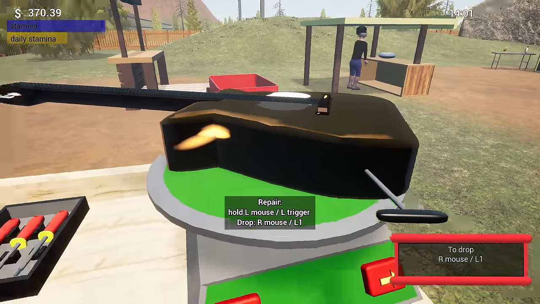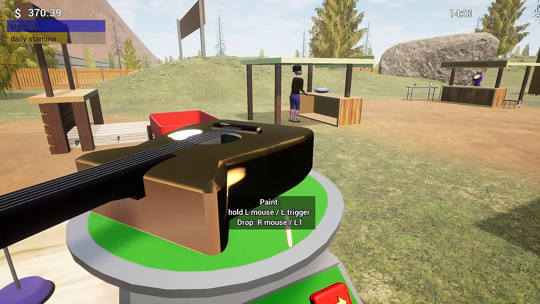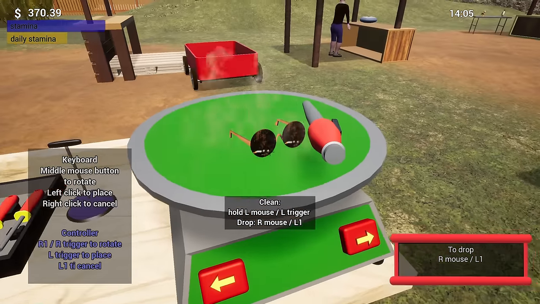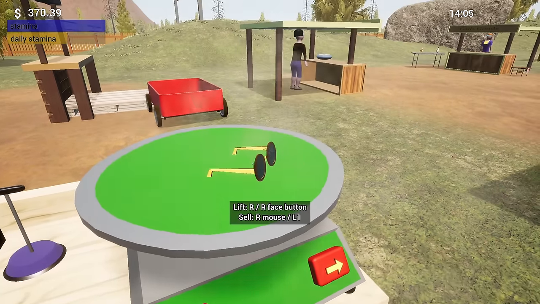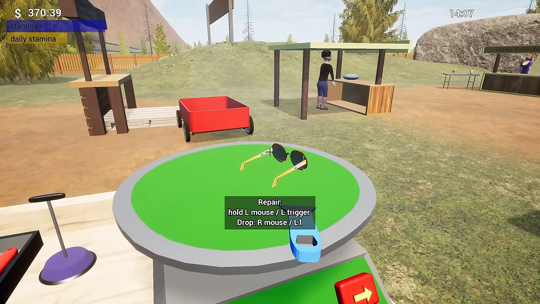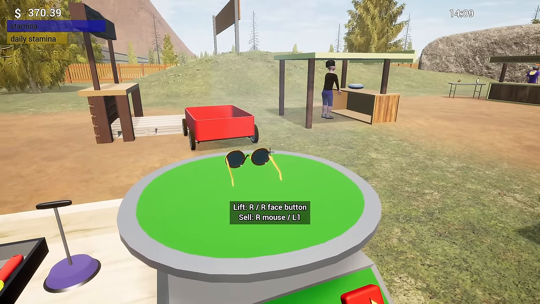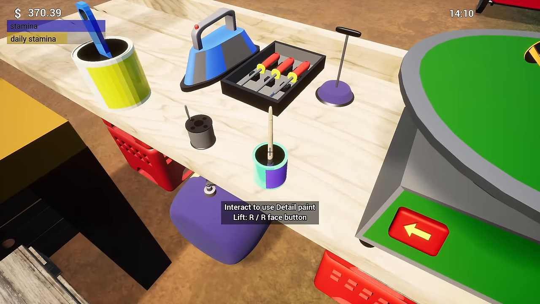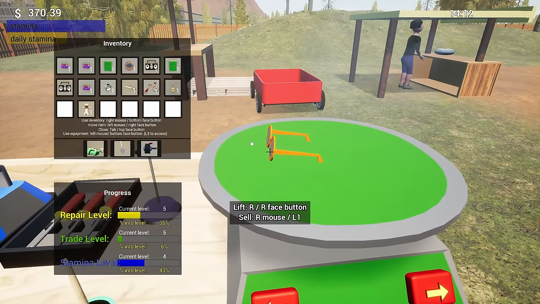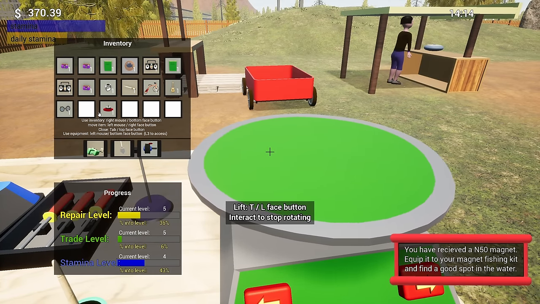Do we have any dents? Nope. Okay, we'll paint it. All right. Give me that. Pair of glasses. There we go. Oh, it's got a crack. And it's got a loose screw. There we go. And then we need, oops, crap. Okay, stop that. Okay, we need to paint it. And pick that up. And then the bear, we're going to just, what happened to it? What happened to it?